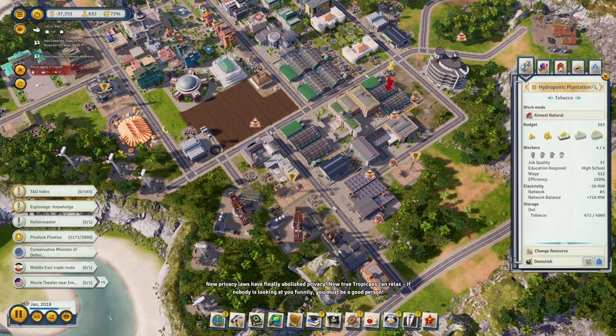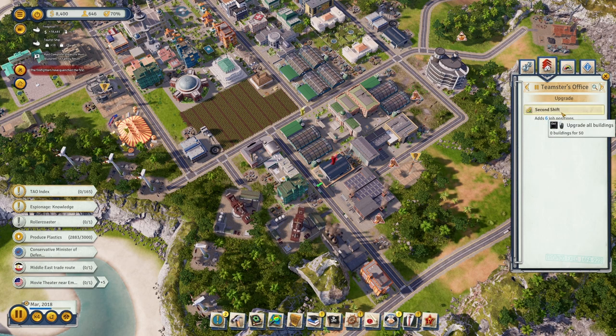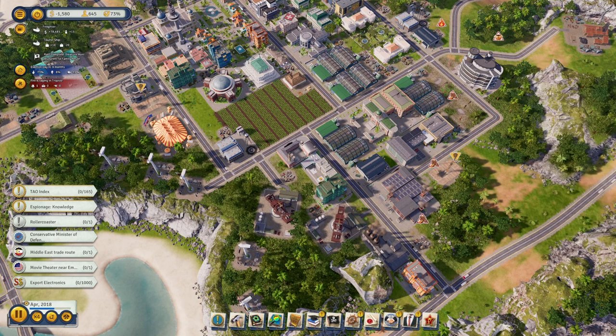New privacy laws have finally imposed privacy. Now true Tropicans can relax. If nobody's looking at you, you must be a good person. In the past, progress marched on, but legs are so tired. In the future, progress is gonna hover.